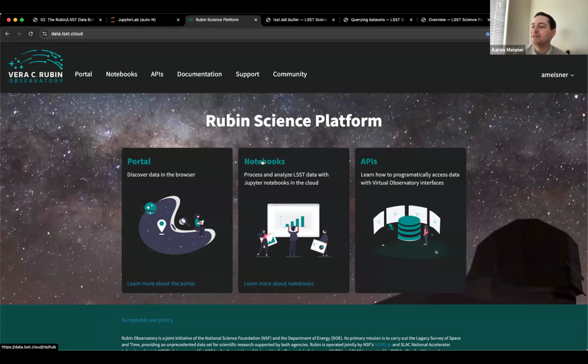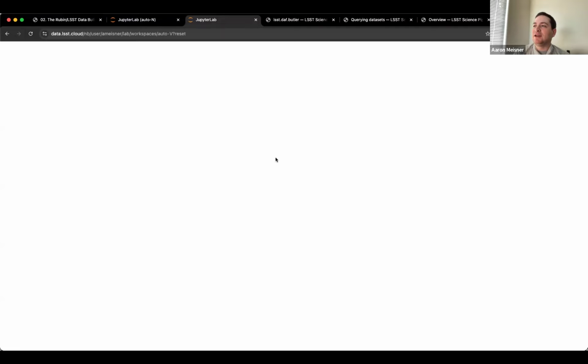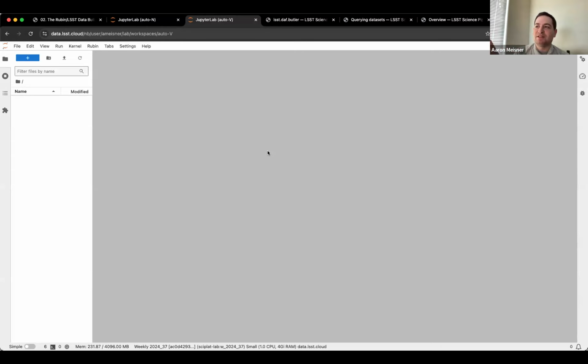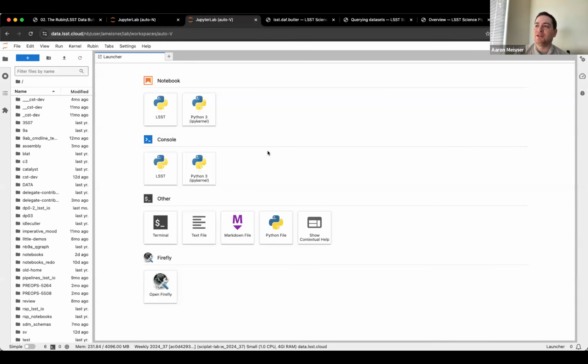I'm already logged in, so we can't demonstrate exactly everything that you might see if you're not logged in currently, but one would click on notebooks. And if you aren't logged in, then it would require you to choose an authentication method to let you in. And then you'd also need to choose at this point a container size that would allow you to run the tutorial. In this case, a small container size would be just fine. And so that's what I have currently in this logged in version that I'm already in.